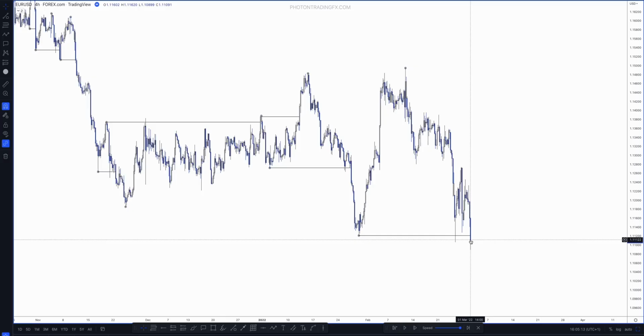And obviously look at fractal structure, do map it, do look for changes of character, but try to see the scenarios in which change of character is clear and gives you useful information. For example, after an internal break of structure, it gives you a clean change of character and signals the start of that internal pullback. Then when it has that internal pullback, it comes into that strong internal high or strong internal low, and gives you another change of character. That signals the end of the internal pullback, and now you can expect price to move and target the weak internal high or low, right?